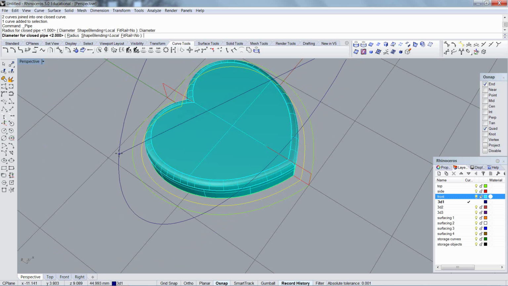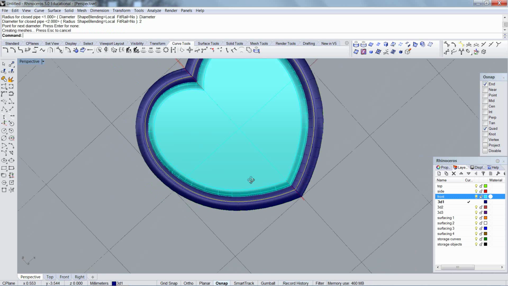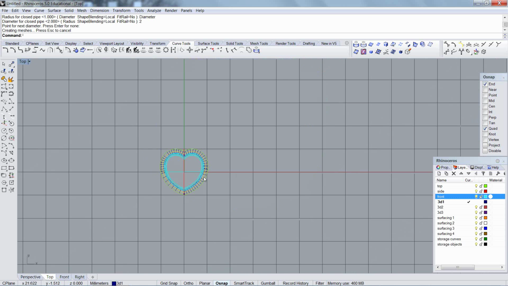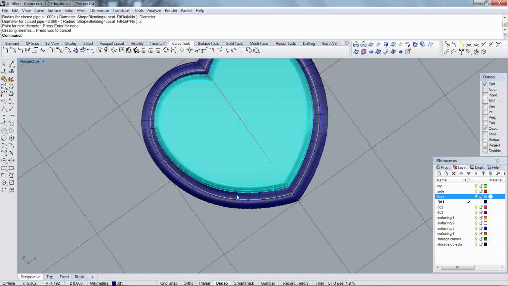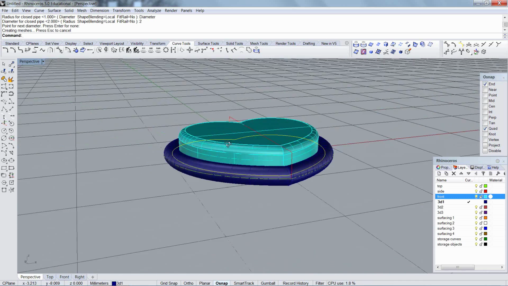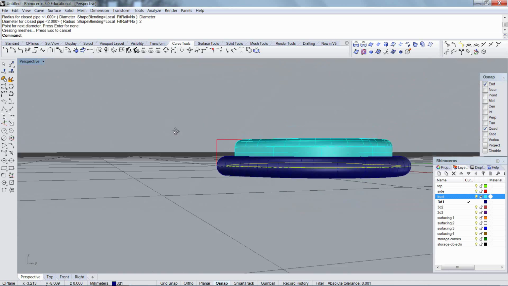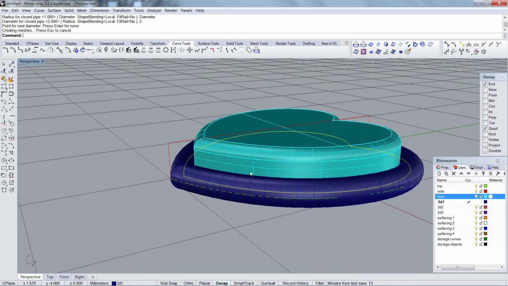Diameter 2. Okay, I did that with history. Gonna go look at my top view. That's pretty good. I am not going to complain about that at all. So that gives me a pretty good pipe.